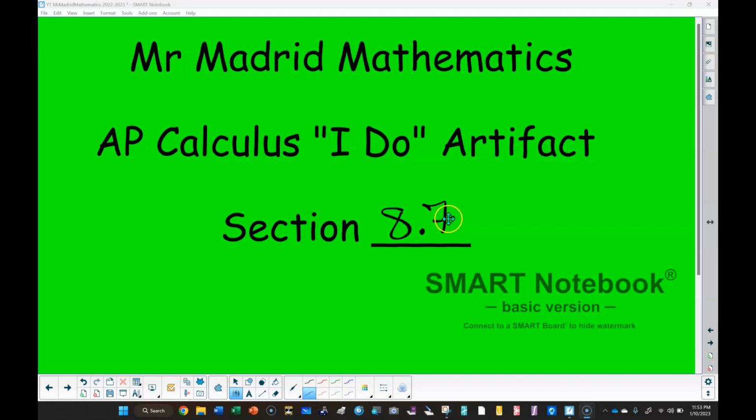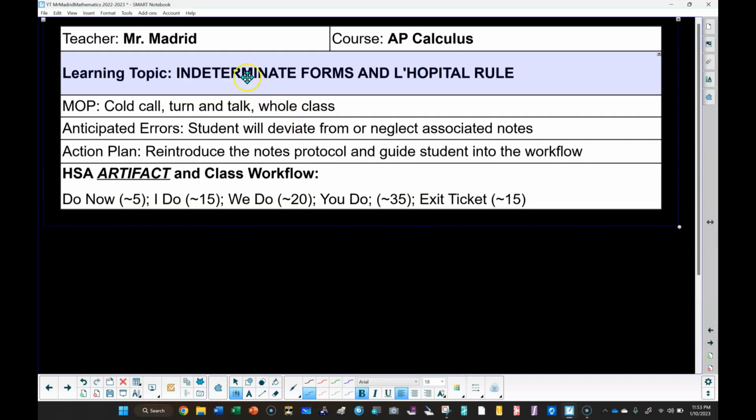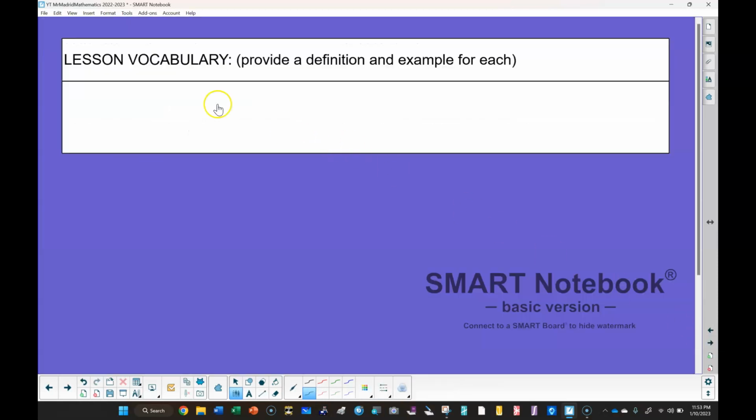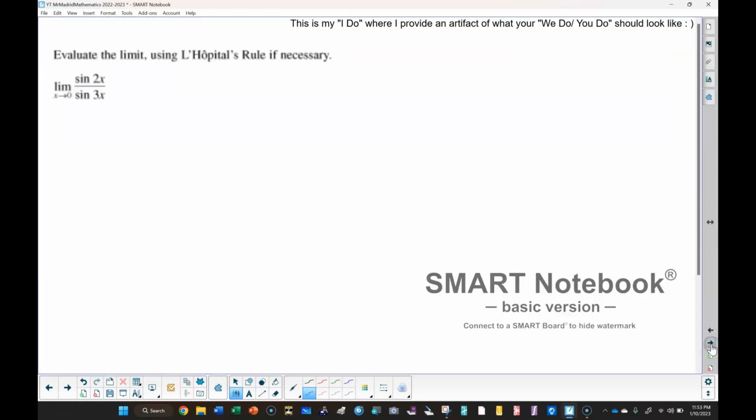We're going to be hitting Chapter 8, Section 7, which should be really awesome for you guys to be that far into the textbook, only to understand that this lesson is pretty easy and very valuable. Hopefully it'll boost your confidence. And that lesson is Indeterminate Forms and L'Hopital's Rule. So you want to jot that down. You want to go ahead and capture the vocabulary in the PDF textbook. So let's go ahead and get right into it.